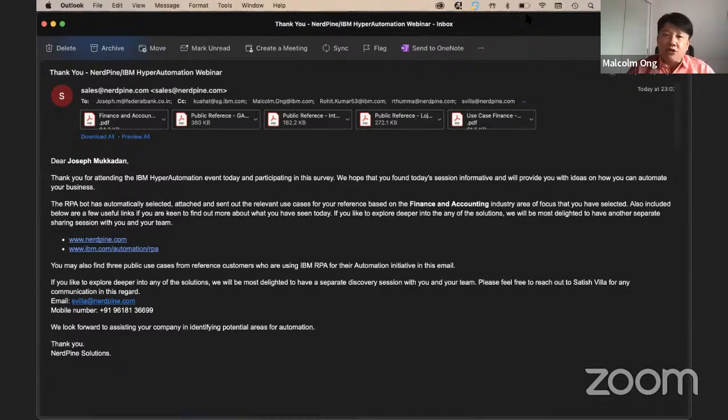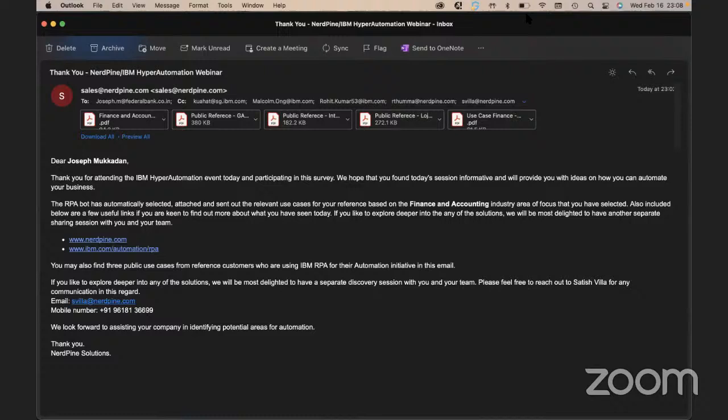So the NerdPine team used our IBM RPA solution to create this bot script, and I will let the team walk you through, in another 3 to 5 minutes, how they actually create a bot script and what we mean by a low-code and no-code environment. Over to you, NerdPine team. Yeah, thanks, Malcolm. I think we have got a good number of emails sent to our participants here. So I'll leave the floor to Sudakshana, a technical engineer on RPA.